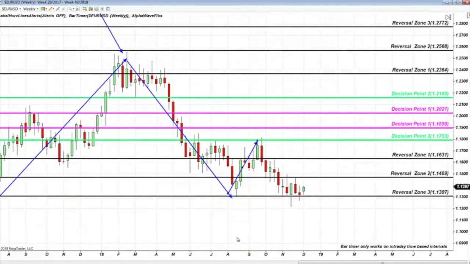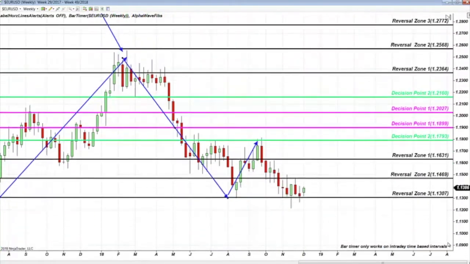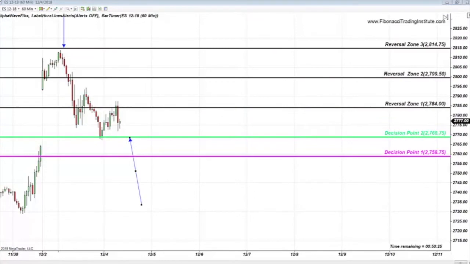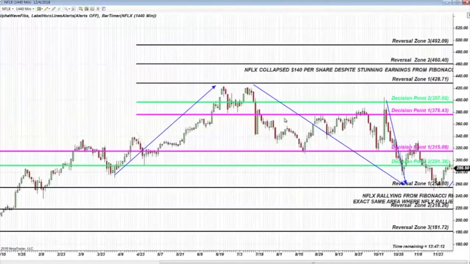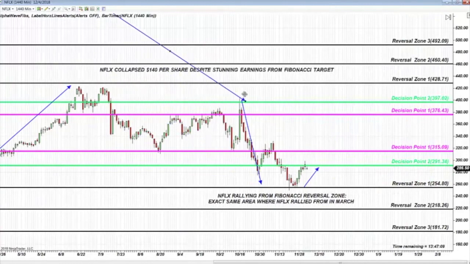118 on euro, where euro been selling off this year from, but again sold off from reversal zone as expected. When price comes to this green line, you exit the position. Just like 1800 on S&P monthly, on weekly, just like 64 on oil, just like 118 on euro. Just like take a look at that spectacular example on Netflix that played out in the last month, which pretty much was my favorite event of the year.